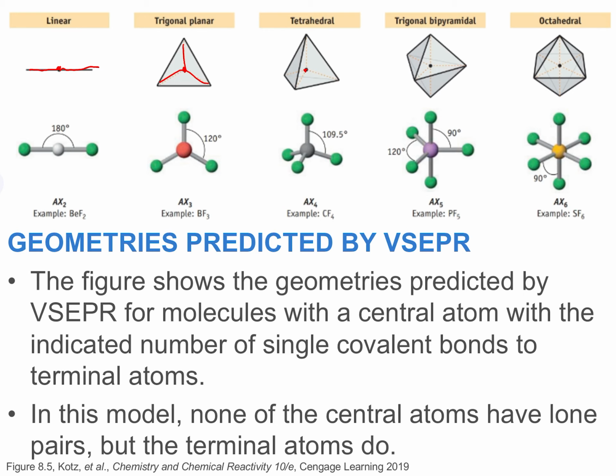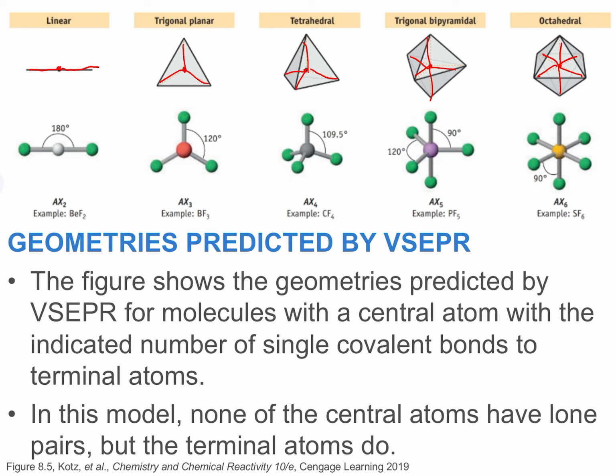Tetrahedral: the farthest you can get are the corners of a tetrahedron. So we have a 3-dimensional shape, and each one of these angles is 109.5 degrees. If I have 5 regions of electron density, I'm going above and below, and then to each one of these corners right here. This is called trigonal bipyramidal. Each one of these shapes is a pyramid. If I have 6 regions, then there's my central atom, and I'm going above, below, and then 1, 2, 3, 4 in this plane. This is called an octahedron, because if you looked at this shape, the top half has 4 faces and the bottom half has 4 faces.